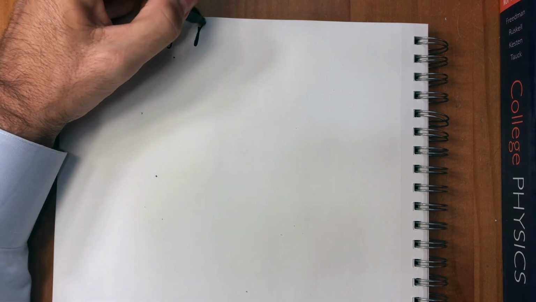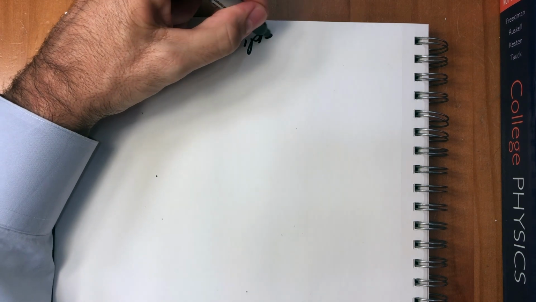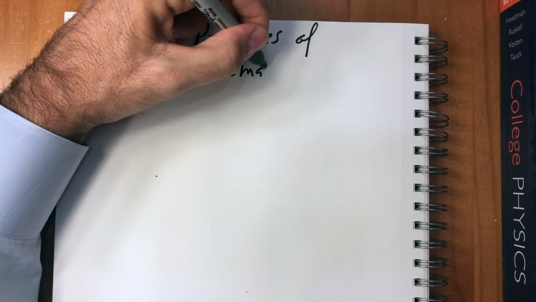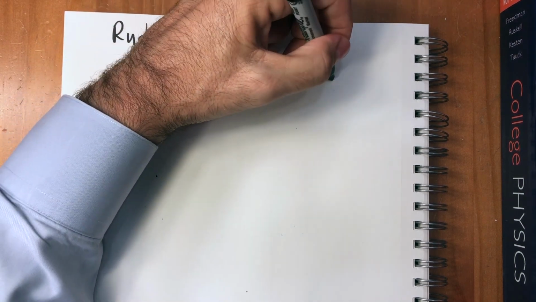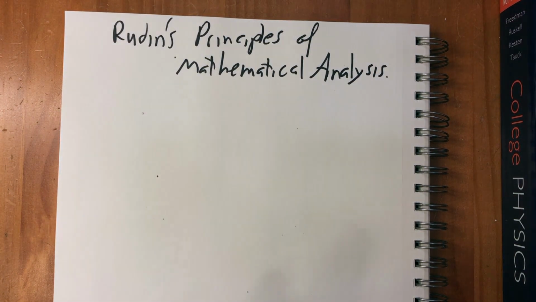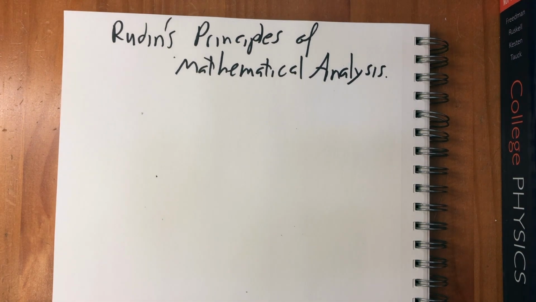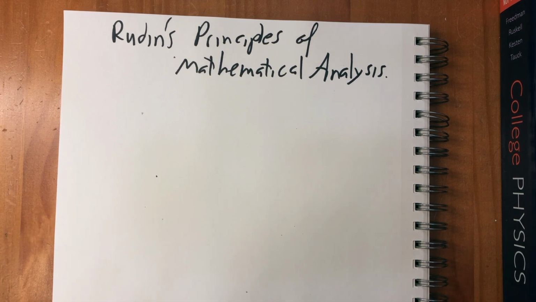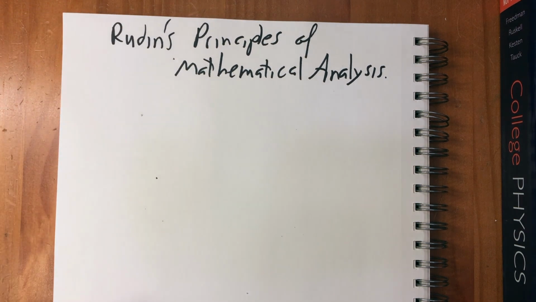We've been going through the first chapter of Rudin's book, Principles of Mathematical Analysis. Now, what we're working toward here is trying to understand the proof of Fermat's last theorem. The problem is our foundation is very porous, has all sorts of holes and weaknesses in it. So what I want to do is shore up our foundation before we go on to the harder stuff. So that's what we've been doing here.